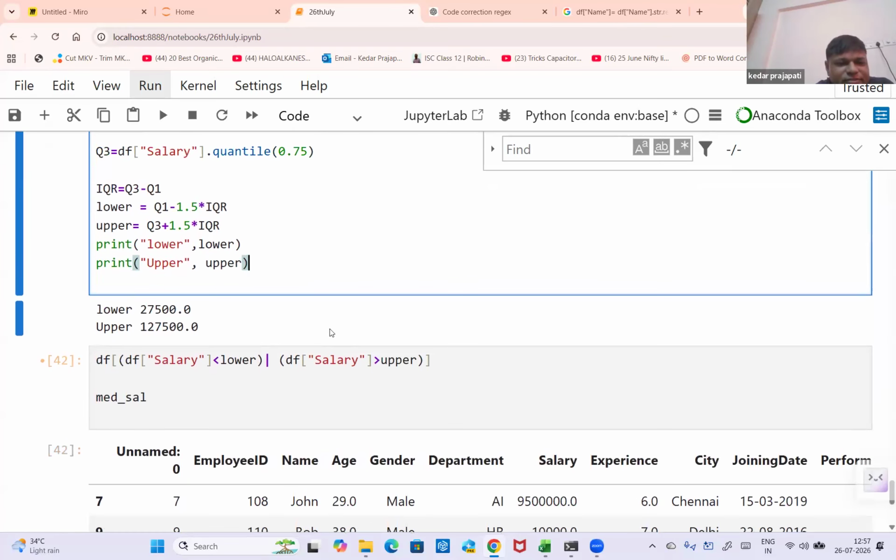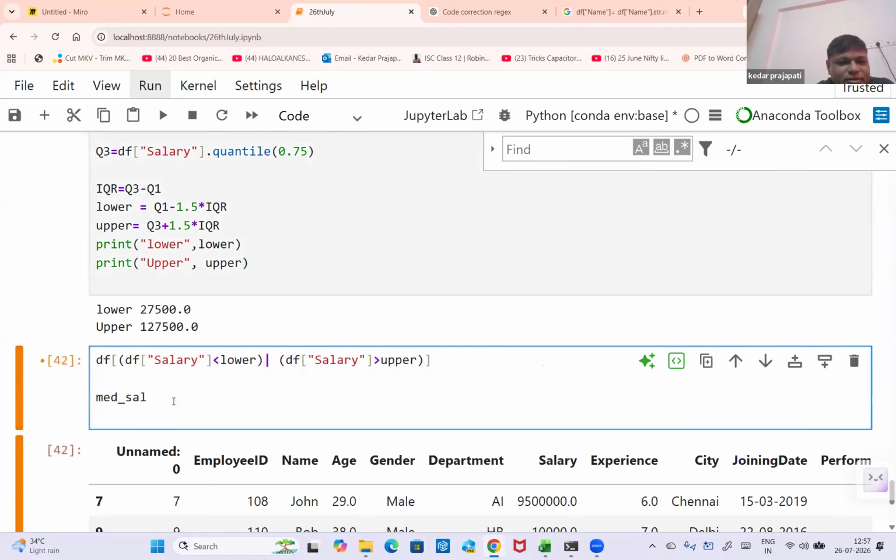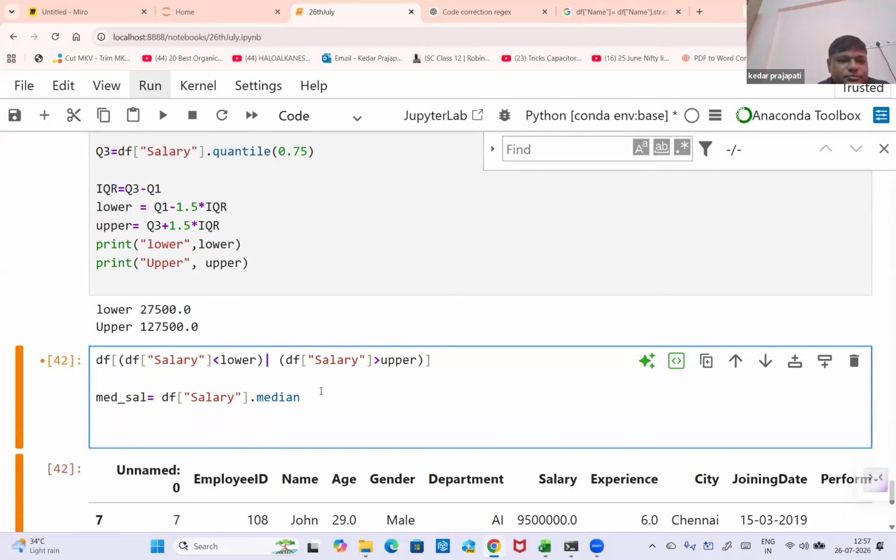Now I just want to calculate the median of salary. The median salary will be df of salary dot median.